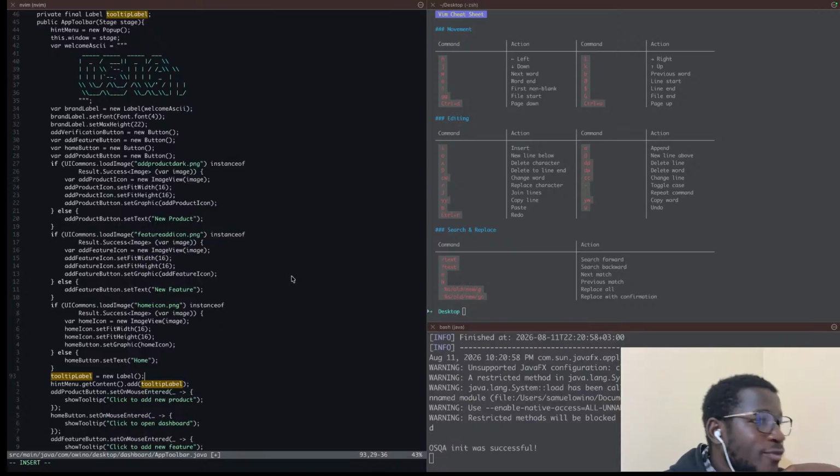Okay, so we initialize the label, and then we pass the label to the hint menu.